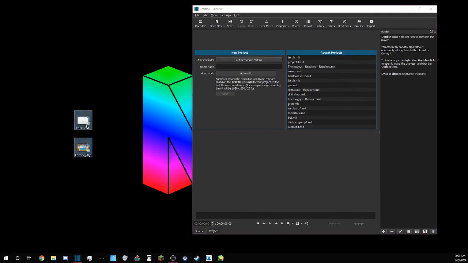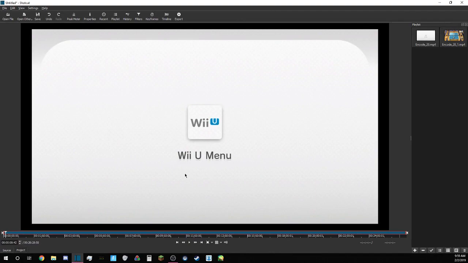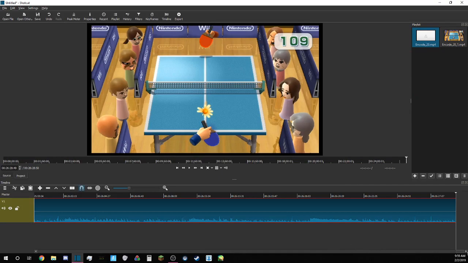And you're going to drag your recordings, however many you have. If you have just one, for instance, you can just copy it to here. For this example, I'm going to be dragging both of my recordings and placing them in the playlist because I have two recordings. So now that we have the recordings in the editing software itself, we can press the timeline button up here. The timeline, if you're familiar with editing, is basically what you're going to be using to actually edit the YouTube video. So let's drag the first video into the timeline.